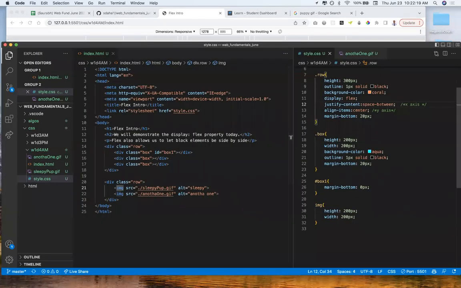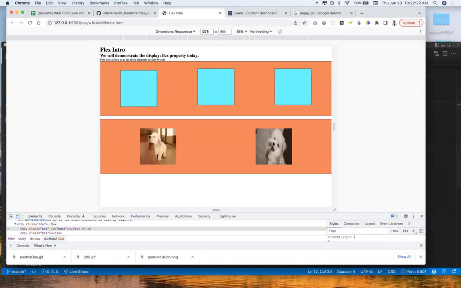Okay. Space around. Now they have this much, like let's say this is 100 pixels of space on the left side, and then 100 pixels of space on the right side, but then that stops right here. And then this one's 100 pixels of space on its left side. That'll add up to 200 pixels right here. And then here's 100 pixels.